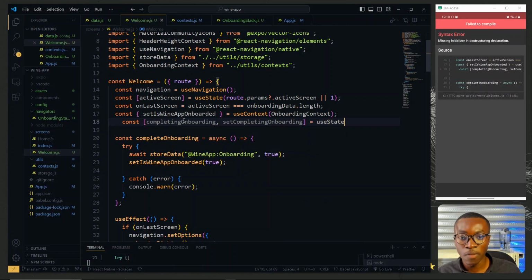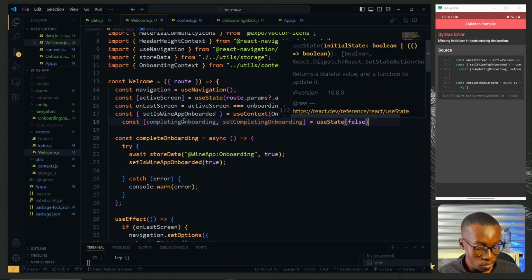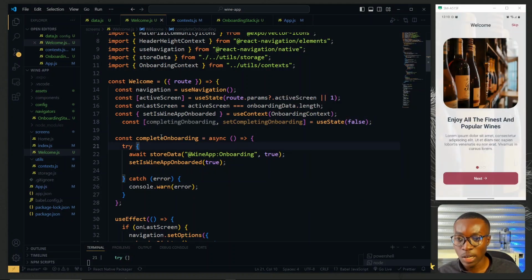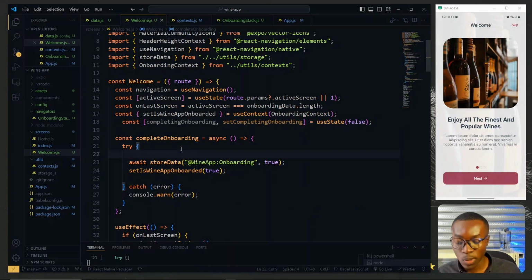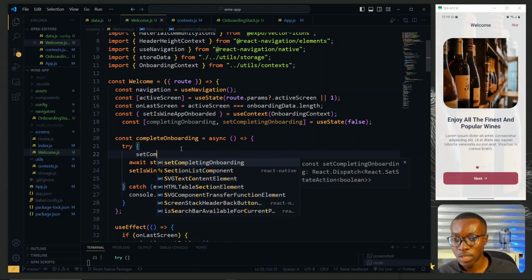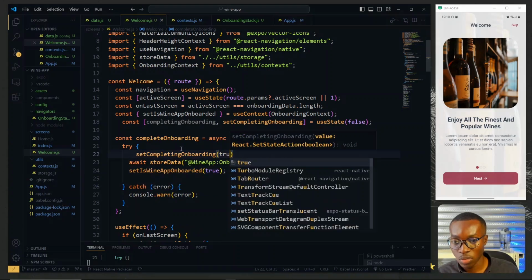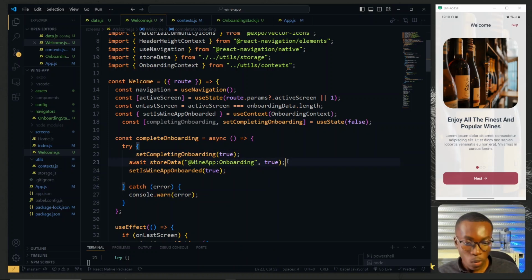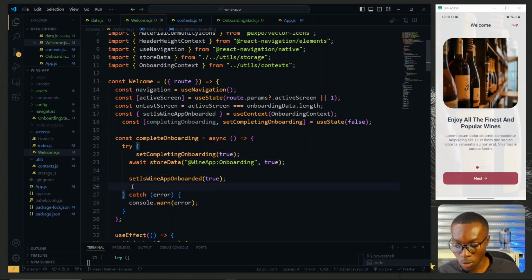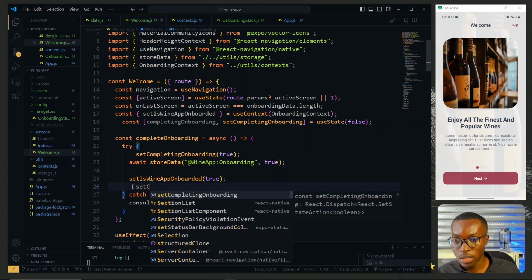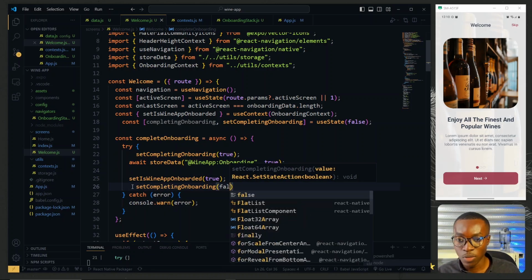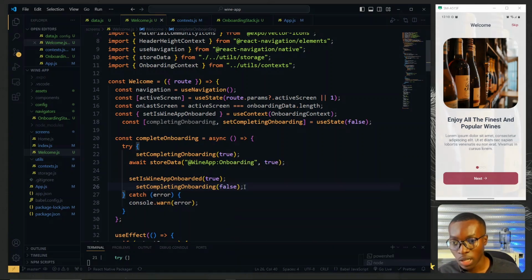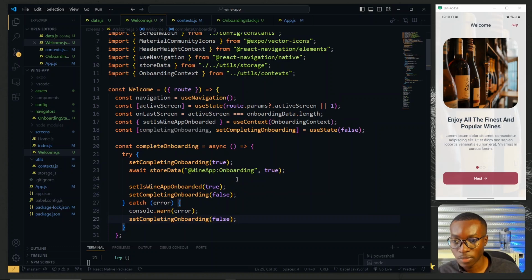Now the initial value will be false. And over here in the complete onboarding function, once we click on the button, we want to set completingOnboarding to true. And once it's done, we want to set completingOnboarding to false. If there is any error as well, we want to set completingOnboarding to false.